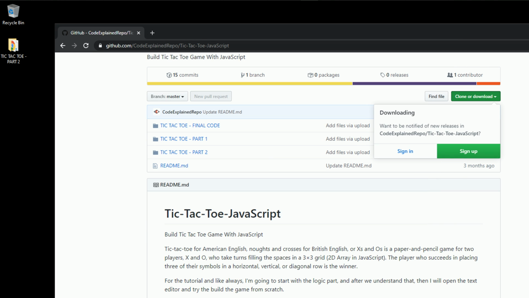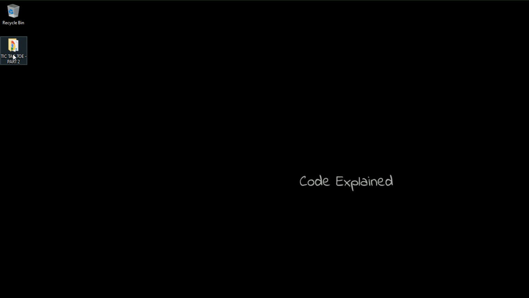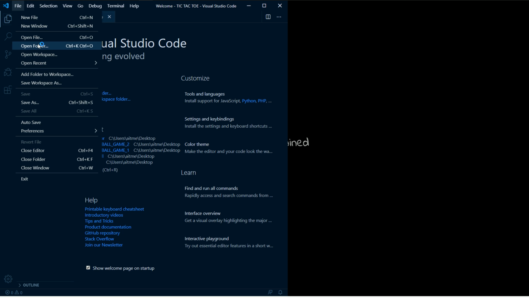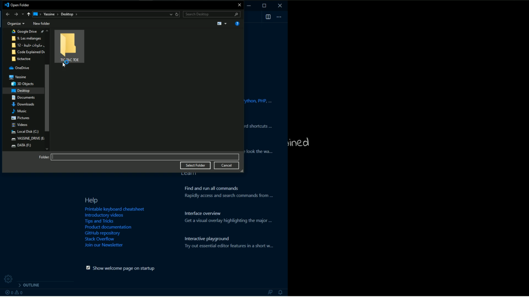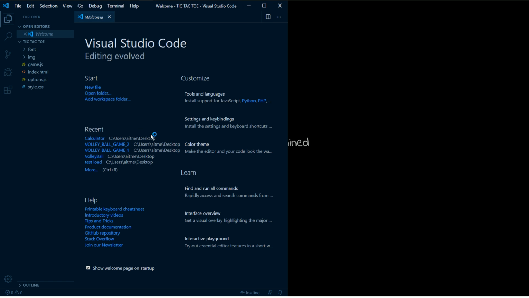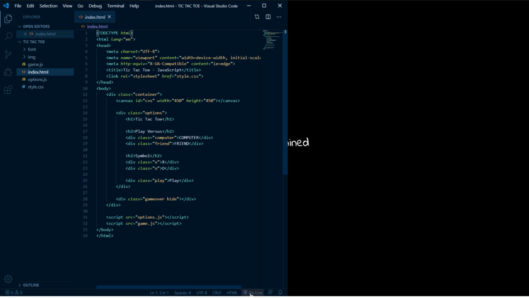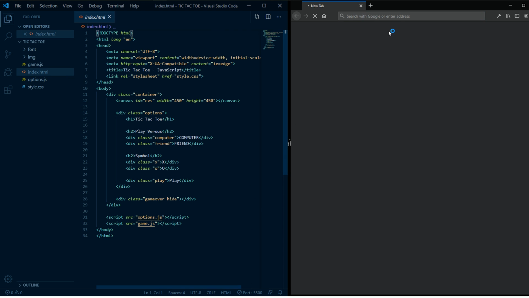So I'm choosing here part 2. I will rename this to Tic-tac-toe, just the name of the game. Now I will open the text editor and open the folder of the project. I will go live now, so I'm running live preview of our project.